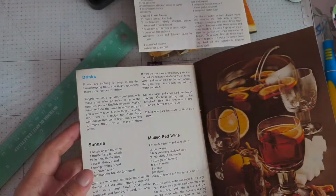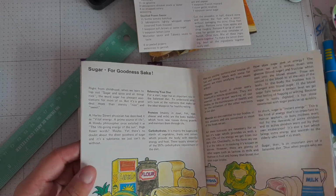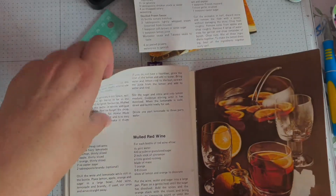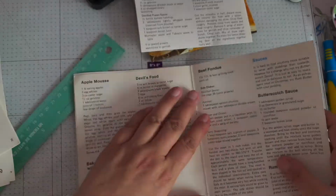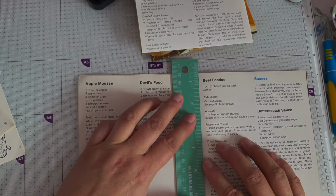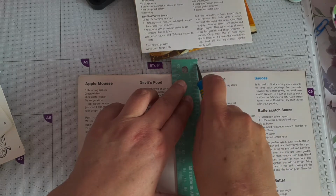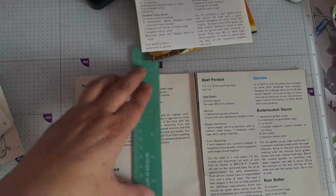So yeah, I think we'll go for that page and that page, and on the back we've got a bit about balancing your diet. But I do love this picture. That's great. So let's cut those 2 out, and then I think that's probably all we're going to want from this book. And I can use the rest of it for another journal that I make. Bound to make another nice baking journal. Make sure my knife's up the right way. Oh, I'm a bit off the board there.